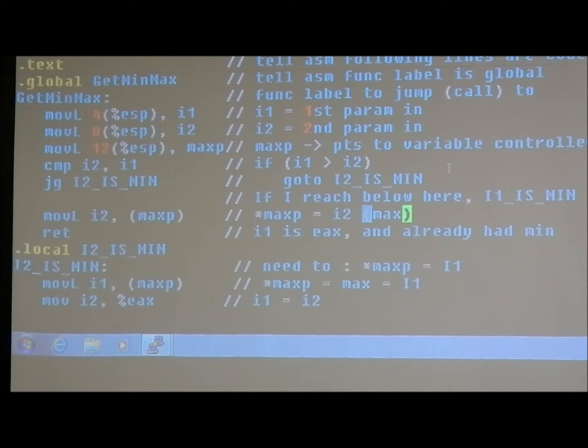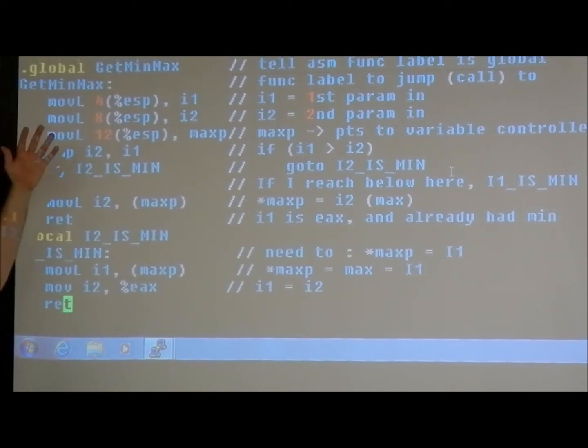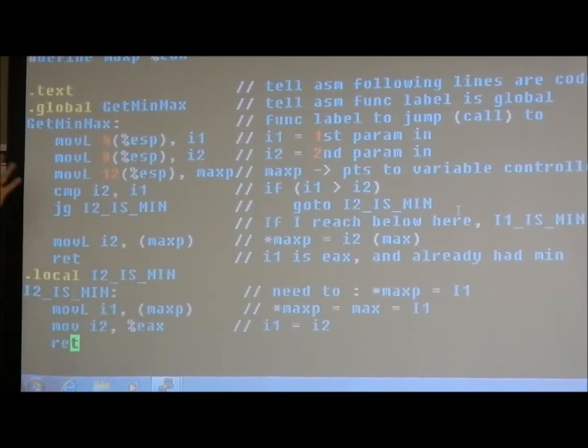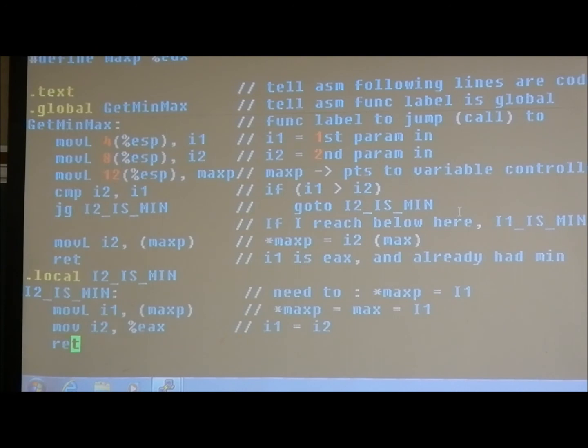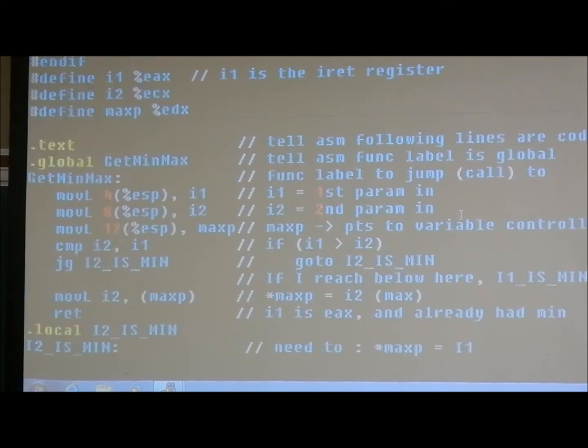And I don't have to change I1, so I don't have to do anything. So that should be it. Now let me look at it and see if we've got the obvious errors here. We already checked this, but I just want to give you a first look. Do I have the .text? Okay, good. I've got global. The name matches the name of the function, which we don't have anymore, but get min max. Let's make sure that I didn't reverse it. Get min max, okay, so we've got the name right.